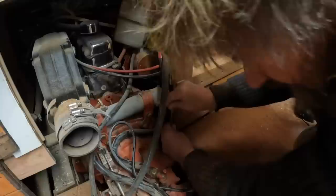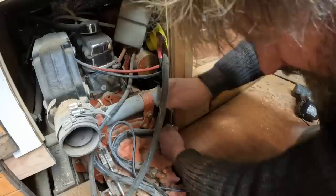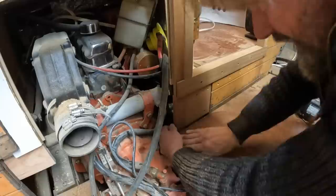Actually, I was able to screw this piece in from the edge. However, the bottom screw does require putting it in all the way with an offset screwdriver. But anyway, this should be quite secure now.